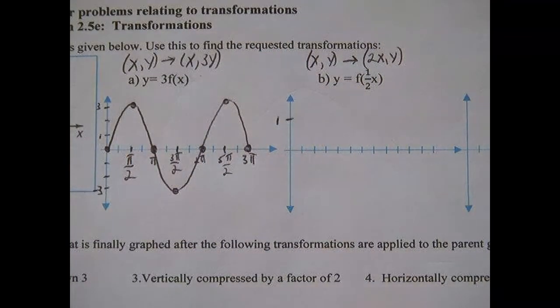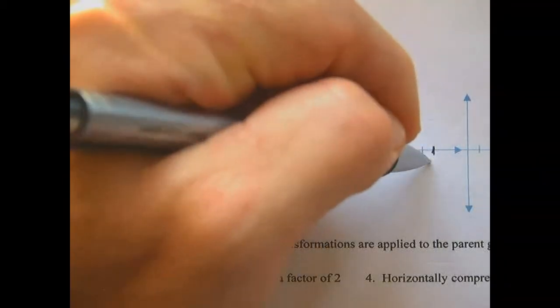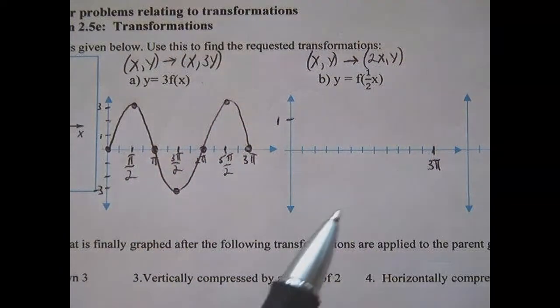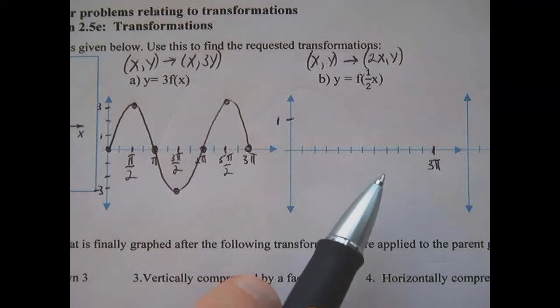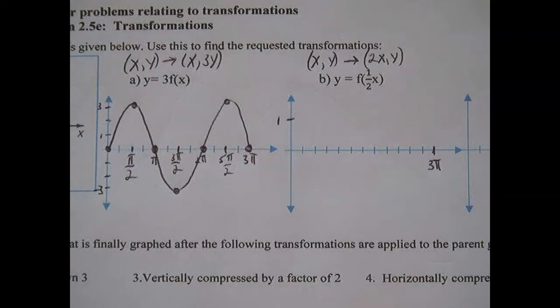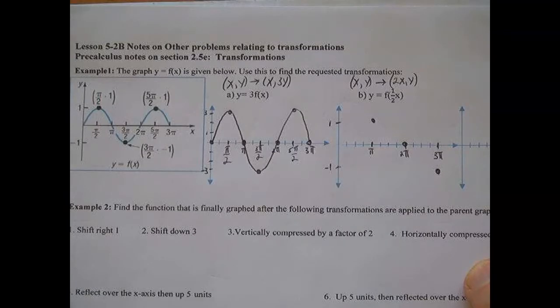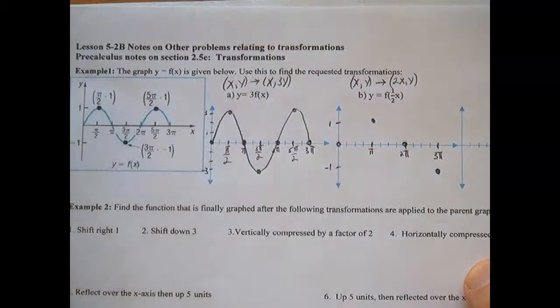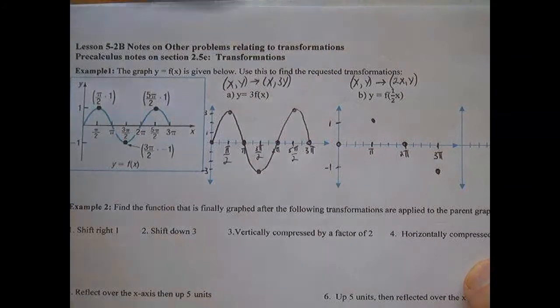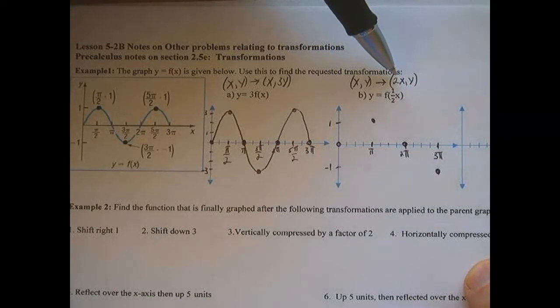And when we do that, let's see what happens when we go to 3 pi. We're going to still label this 3 pi. So I'm going to ask you to label the rest, and then I'm going to fill in the points. Okay, so what I've done here is I've plotted some points by doubling all of the x's. So that's what the rule is saying it's going to do. So this is going to be a horizontal stretch.